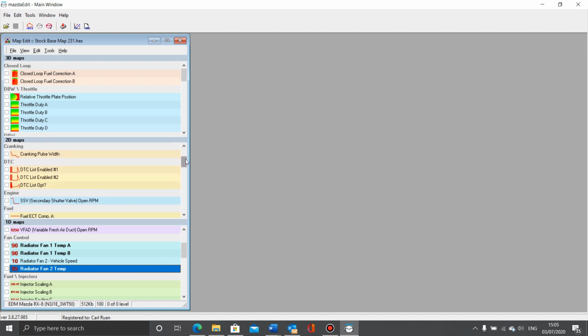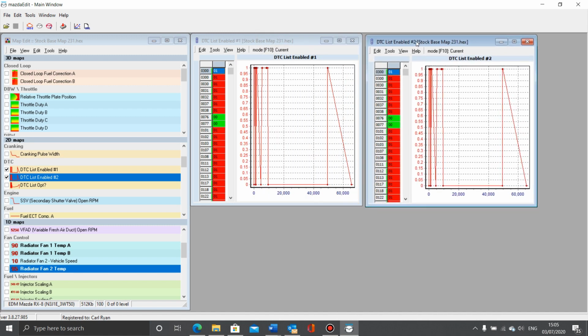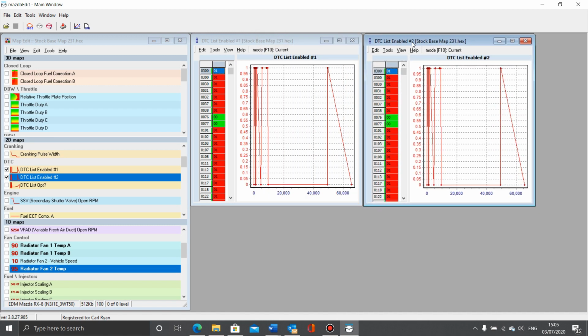So the next thing that would be covered in a mini map would be something like a diagnostic trouble code. For any of you guys who have modified your RX-8 or use your RX-8 on track, you don't have a catalytic converter, or you've got rid of your secondary air pump with a new manifold that doesn't have the ability for it, then to stop the engine management light coming up, you would need to disable the diagnostic trouble code. So there are 2 maps for this, A and B, or 1 and 2, and you need to make sure that they mirror each other.